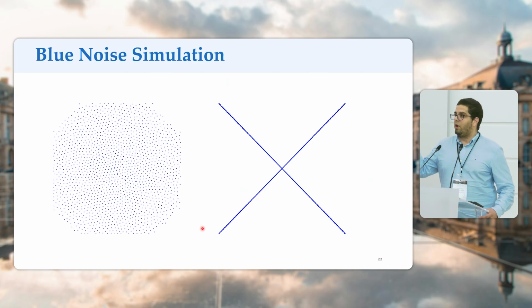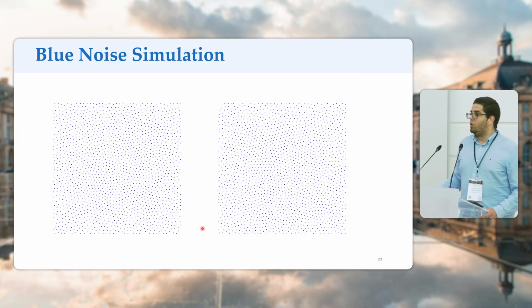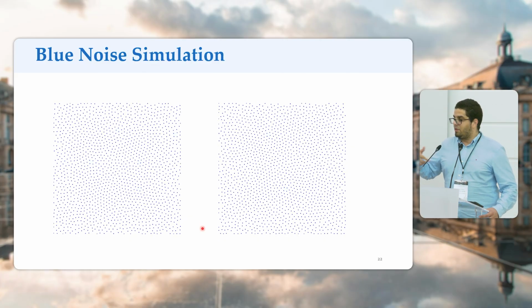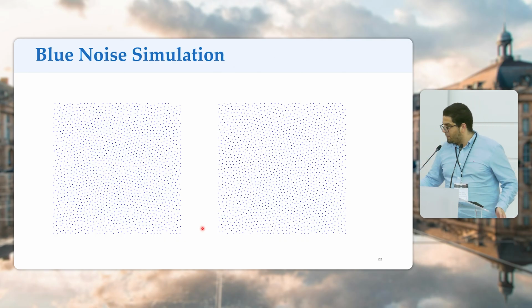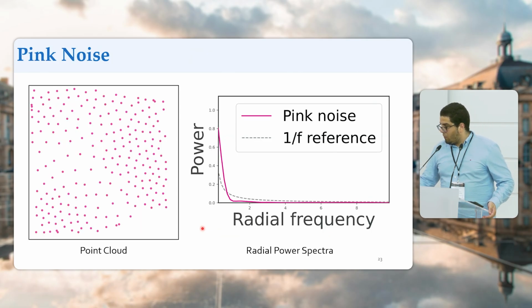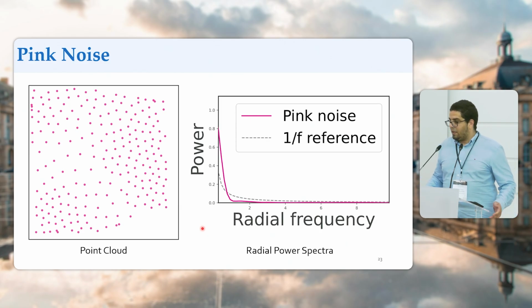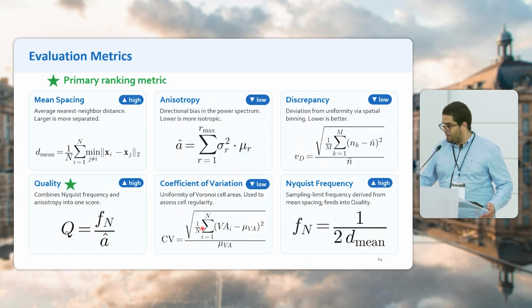Yeah, so you can get from any point distribution to blue noise, and it's relatively quick. You see that the points are moving, but they already reach a blue noise, so they are moving from one blue noise to another blue noise. We can also create pink noise, and here we use the spectrum to compare with a theoretical reference. I will talk later about this result, but it's a preliminary result that is interesting.